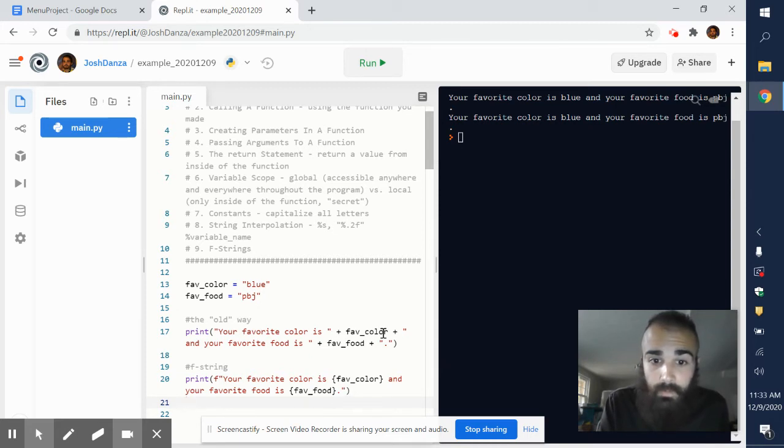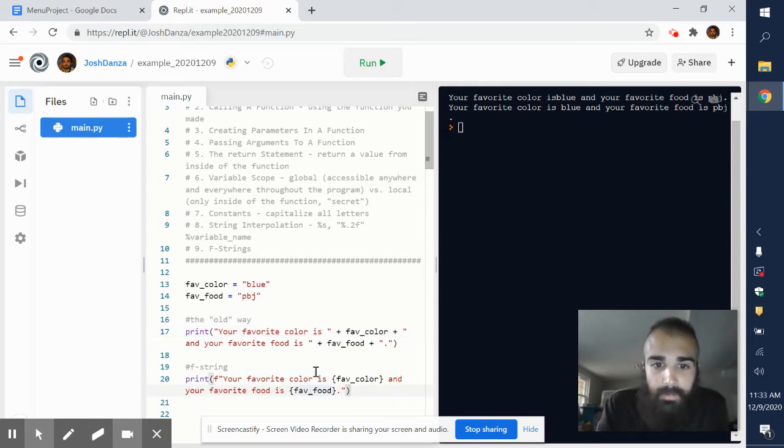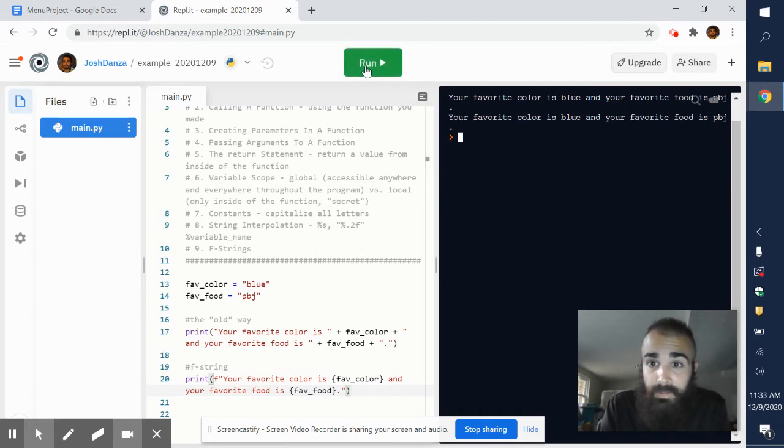I have to use 1, 2, 3, 4, which I guess are the same as my curly brackets, right? But I have to add spaces in between here. Make sure my spacing is right, right? If I forgot to add a space there, it would combine is blue together. I have to consciously put that space there. This just looks cleaner and looks nicer. Your favorite color is fave color, and your favorite food is fave food, right? To me, I like this second way, right?